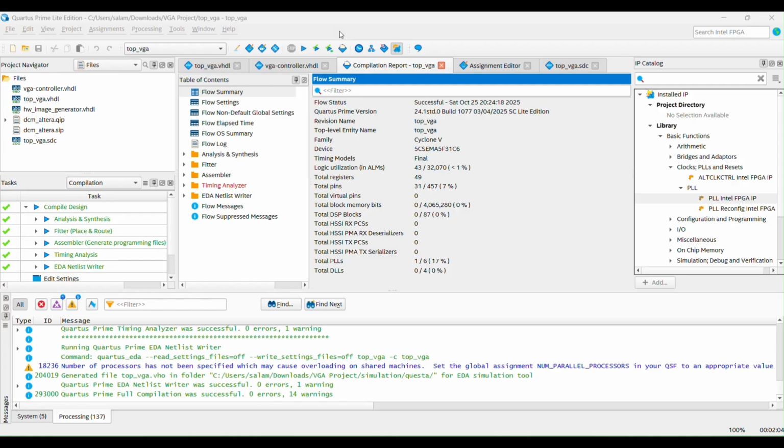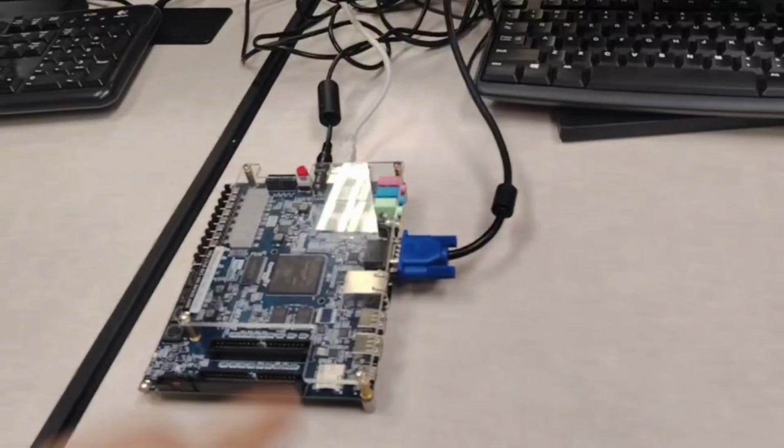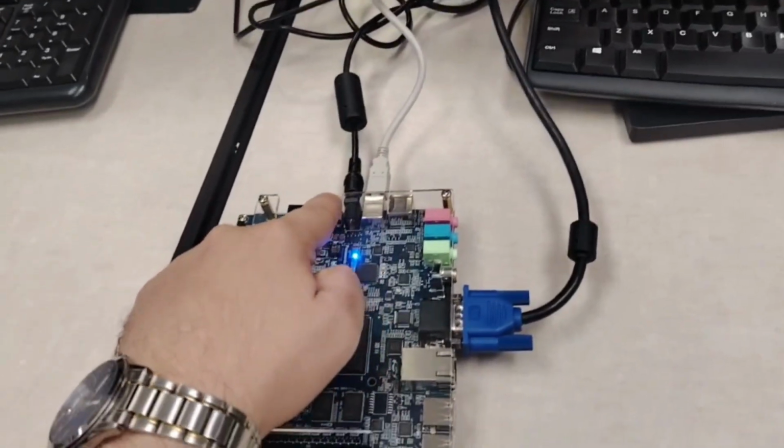So right now I'm going to display a video from the lab where I did the FPGA part, and I will display it right now for the next few minutes. So okay, here as you can see, we implemented the FPGA board.